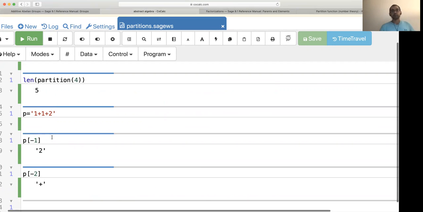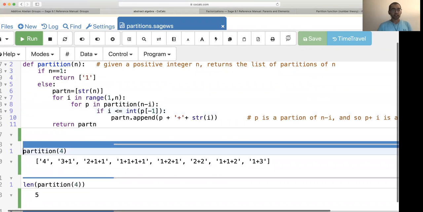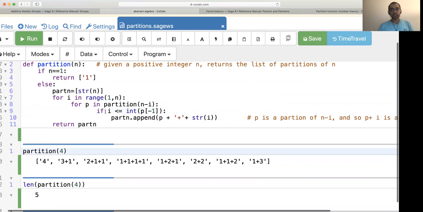This is a fact from Python: if you have a string and you want the very last element, you do p of minus 1. In this case, it returns 2. p of minus 2 will return this plus symbol. That's just a cute trick in Python. And again, SageMath is built on Python, so that carries over to SageMath. Okay, so that's all I wanted to say. Then when we include this line, let me run it again and type partitions of 4, I get the correct answer.